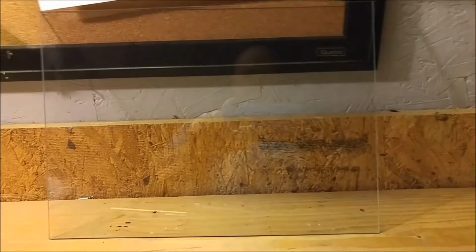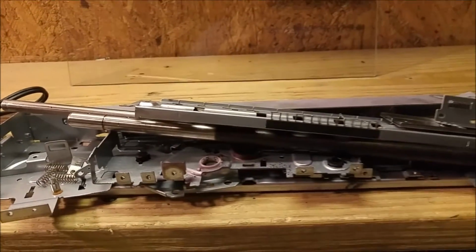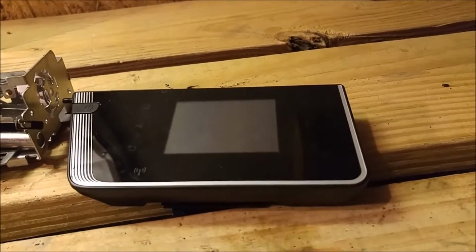Alright guys, here's the fruit of our labor. One glass pane for a solar panel later on. The power cord. Some light iron. A touchscreen monitor that came with the printer. I'm going to try to sell that on eBay.